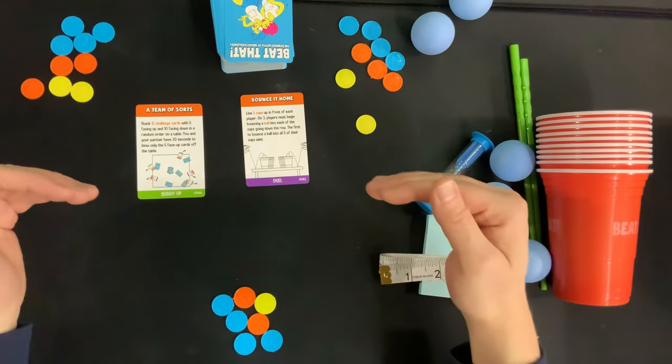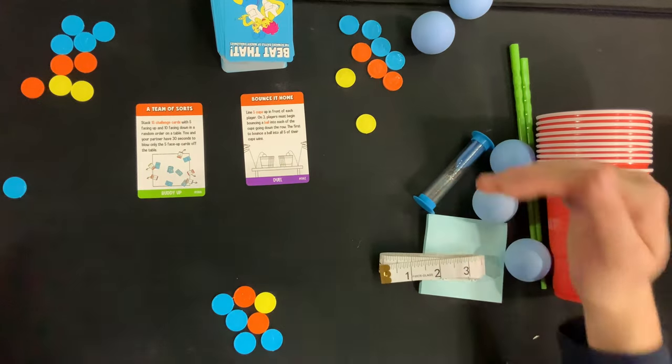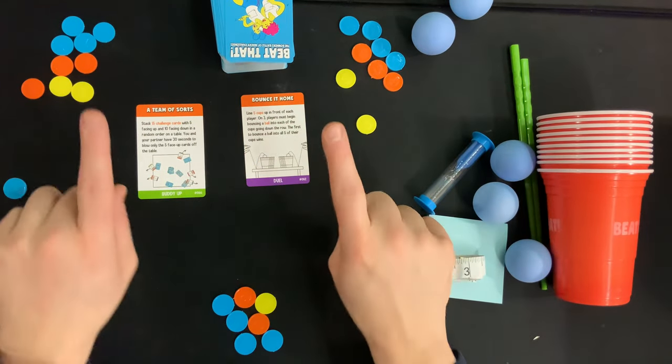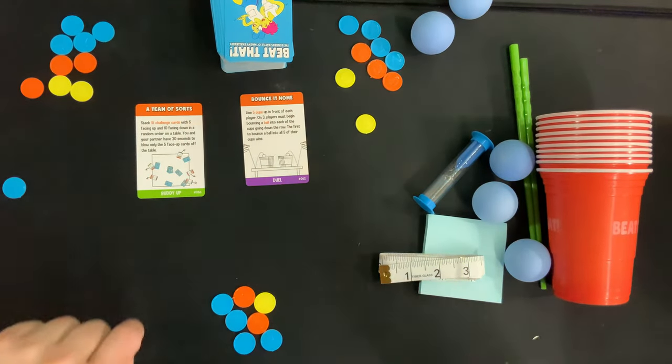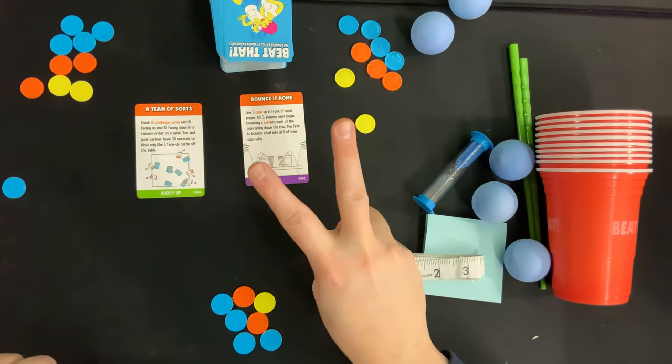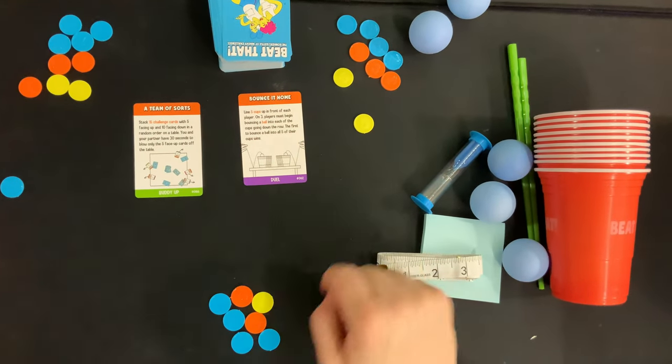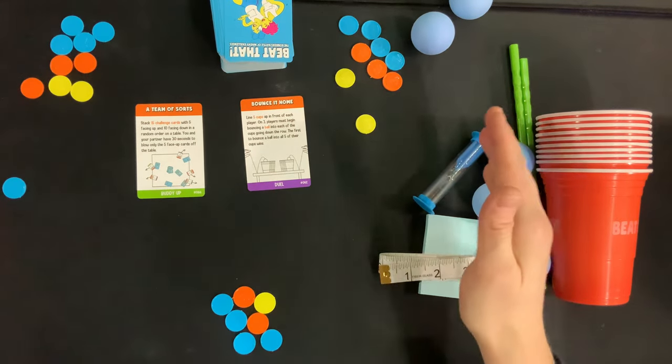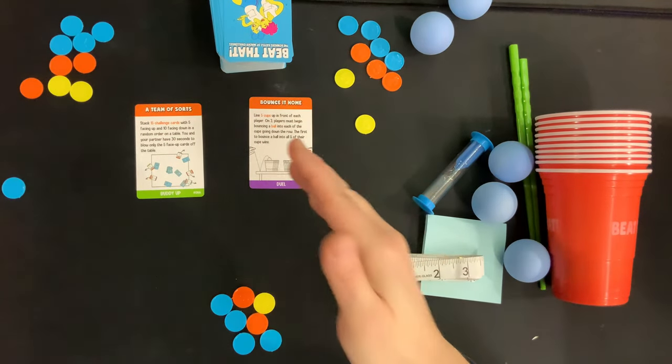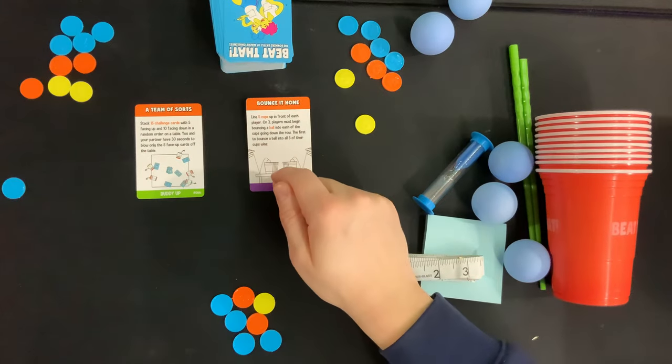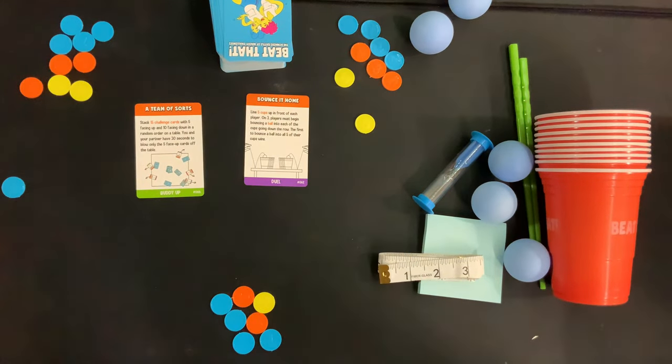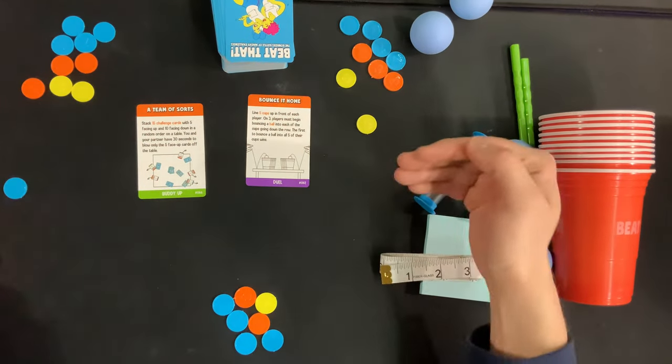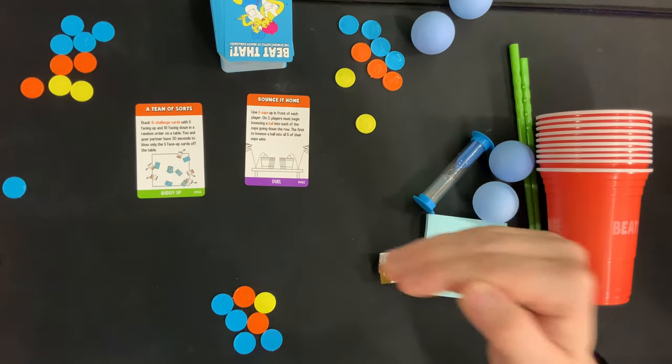Now the player who was chosen as the odd person's partner wins or loses their token based on the outcome of their second attempt at the challenge not their first attempt. So let's say for instance you lost at your first duel and then the odd person picks you in the duel but you win, well guess what, you bank your chip. Likewise if you won the first time at the challenge and then the odd person out challenges you and you lose, you lose your chip.